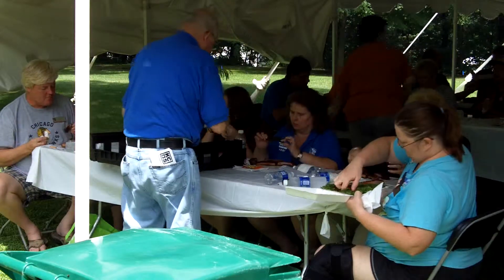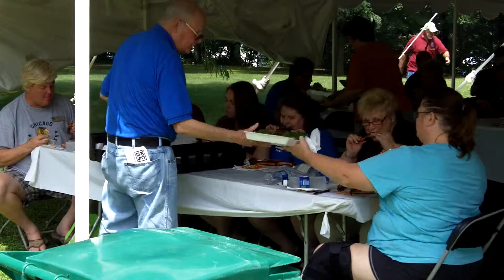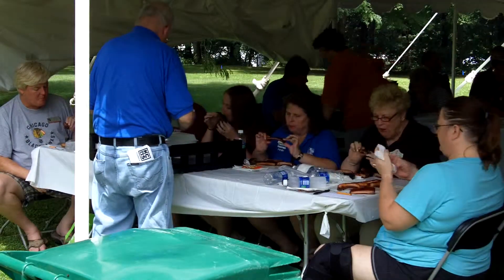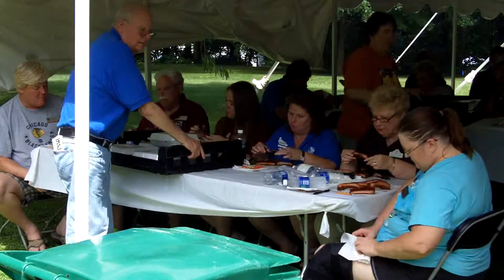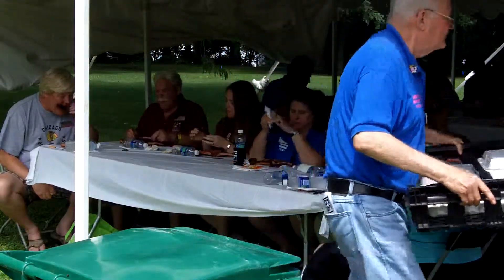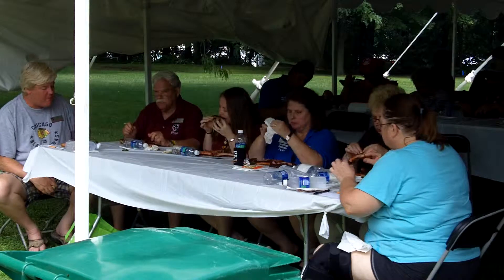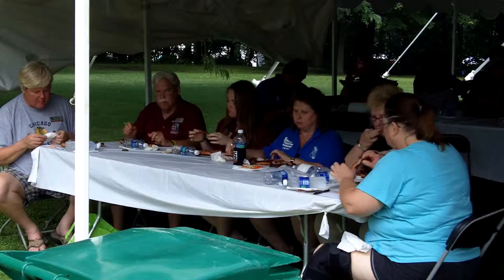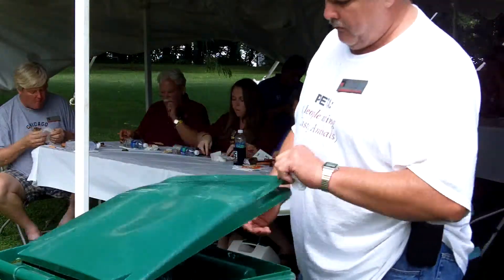You can see that there's several ribs in that box, and then John, the table captain, he just took a rib out of that box and laid it on a napkin on the table — so that'll be his lunch. Sometimes a cook only turns in six ribs, which I think is a big mistake. First of all, the fuller box looks nicer. But the top teams are turning in a lot more than six ribs — anywhere from eight to ten.